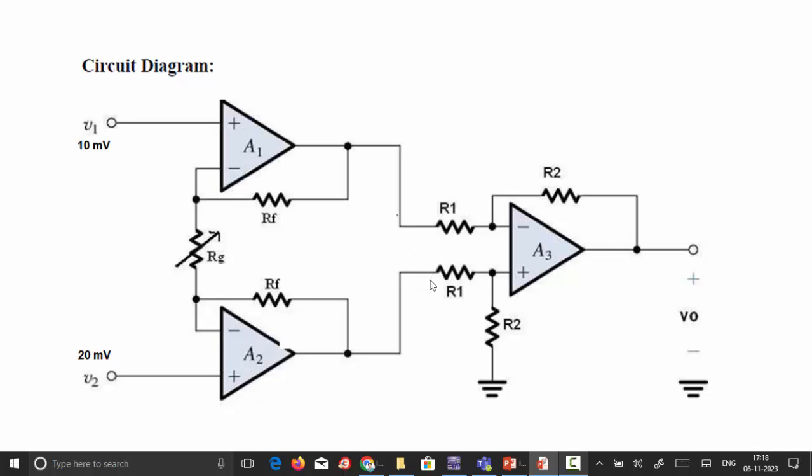When a differential input is given to the two input op-amps, there will be a potential difference across the variable resistance, so current will flow. Based on the direction of this current flow, an output voltage develops at the outputs of A1 and A2, and we obtain a differential output at V0. The purpose of the three op-amp configuration is high gain accuracy and improved common mode rejection ratio (CMRR).